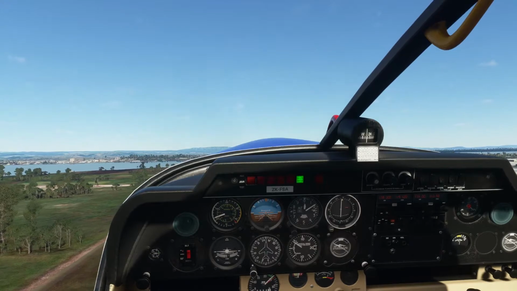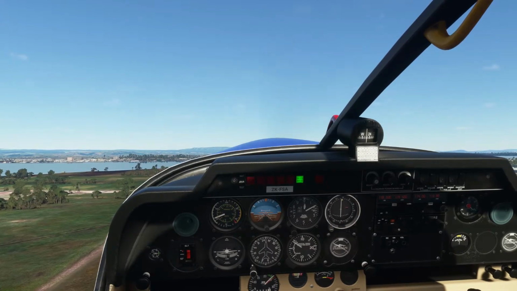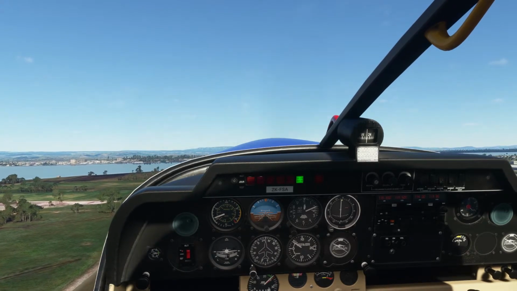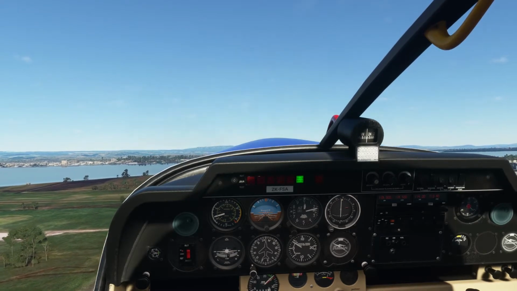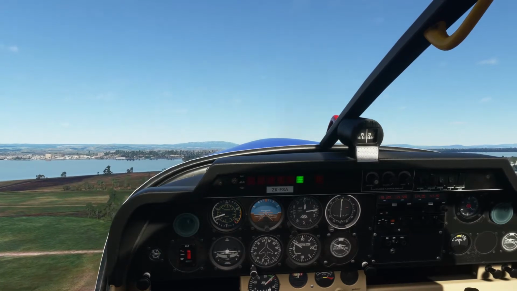We'll make a low level circuit this time, still with left hand turns. Okay. Keep the flaps set as they are. Okay. Just 500 feet this time, huh?